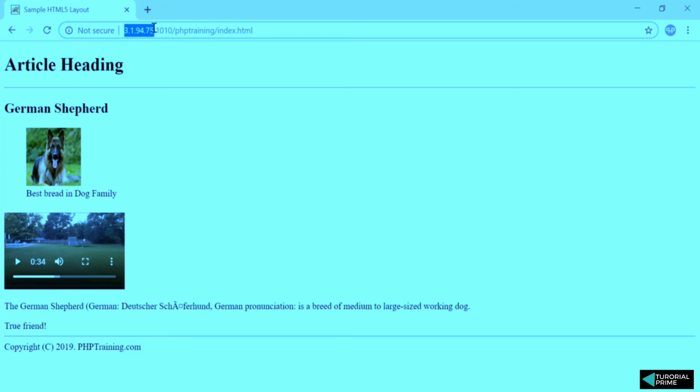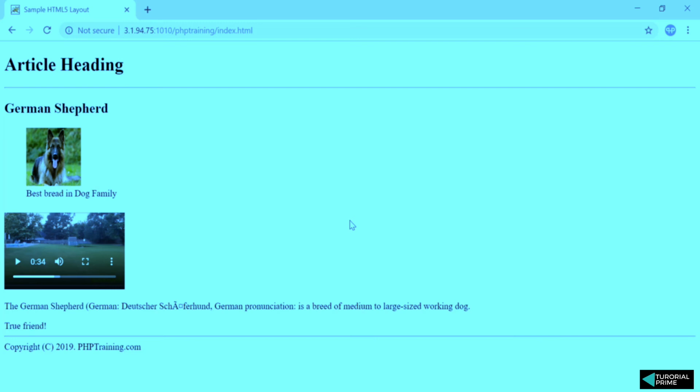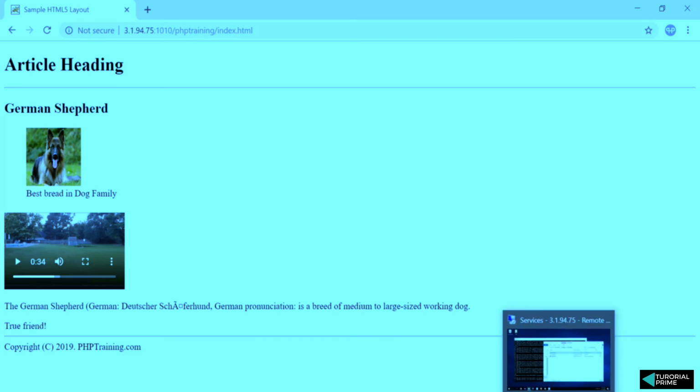Remember, this has to be accessible from anywhere on the internet, and this is unique. Using this unique IP address, I have a web server running on that server, and on that web server I created a folder called PHP training, and I have some files on it. So I'm saying to the web server, you have a folder called PHP training, can you fetch me this file? And this file actually embeds all those images and videos, using which it prints those onto my browser.